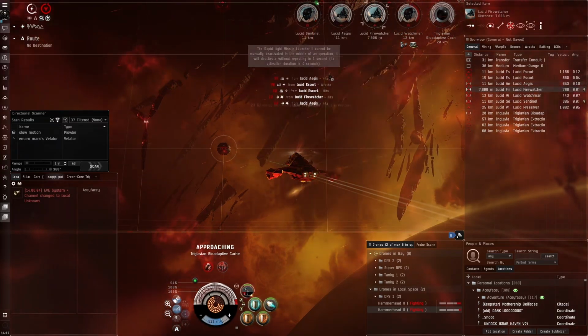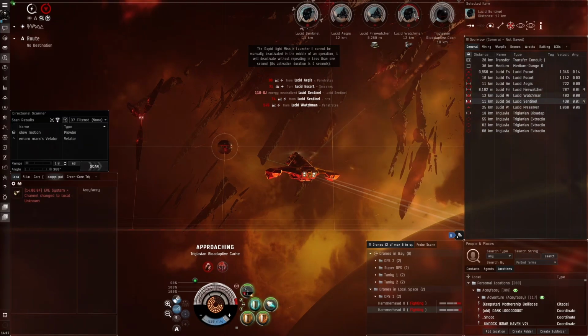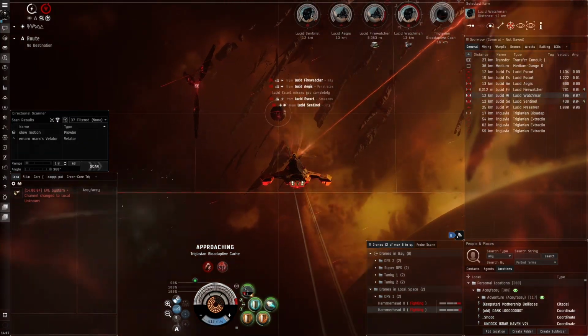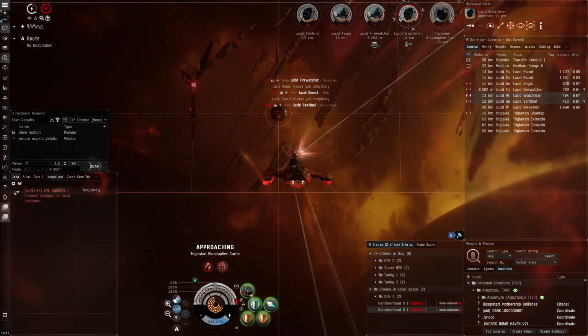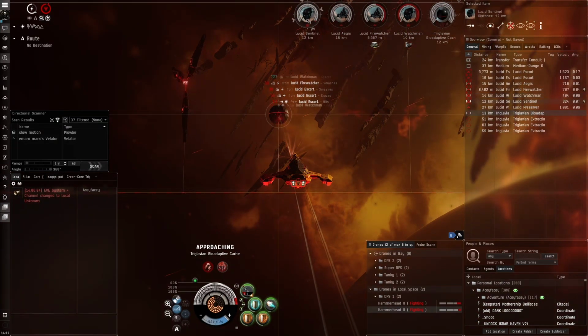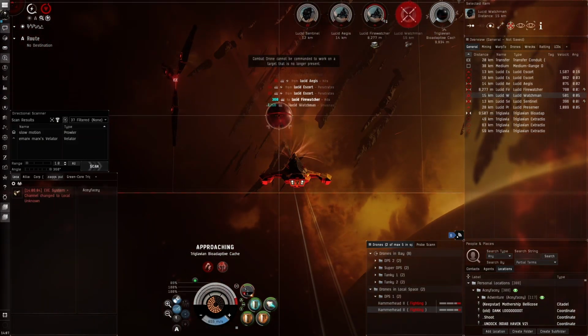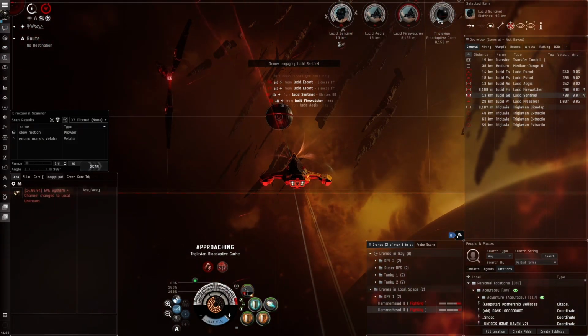Put a bit of missiles on these Firewatchers over here who are neuting us. Sentinel. I shouldn't have gone for this Watchman. I should have gone for Sentinel because he's neuting us. Would have been a better target. I think they do the exact same damage. It's just that the Sentinel has neuts. There we go. Go for that guy.